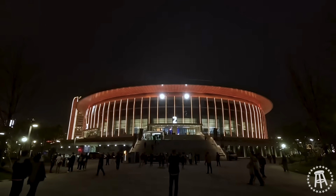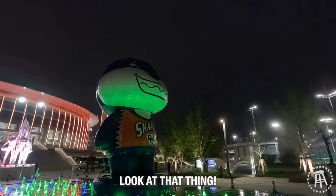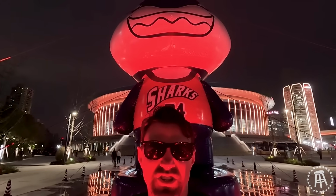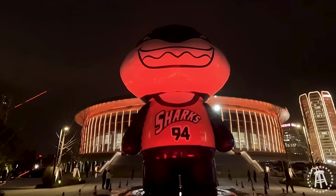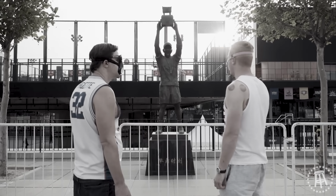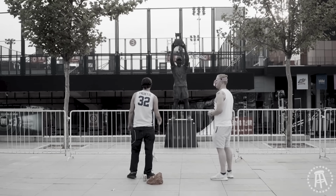Oh my God, I'm about to be back in the Shark Tank. Holy shit. There is no way they lose this game. Look at that thing. The Shark Knight returns. That statue is beautiful. Stephon Marbury thought he had a good statue up in Beijing. Look at this thing. We skipped the Forbidden City so you could look at a statue of Stephon Marbury. Well, not just look at a statue of Stephon Marbury. Heckle a statue of Stephon Marbury. Jimmer Fredette's the new MVP in town. Your days are done.